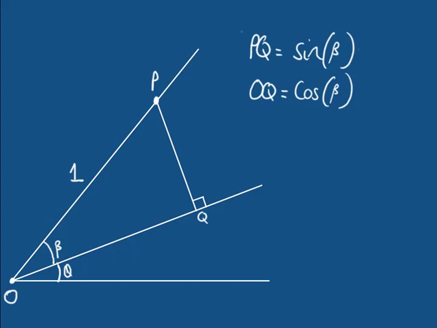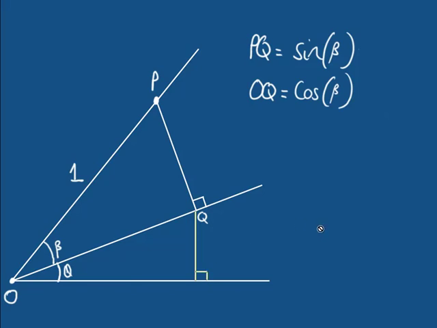Both of these facts, the fact that PQ is equal to the sine of beta and OQ is equal to the cosine of beta, they're the two edges here in our right-angled triangle. Both of those facts are going to be useful to recall later on. So moving on, we can construct another right-angled triangle, but this time relating to theta instead of beta. So I'm going to share the point Q that we've already created, and I'm going to drop a line down from Q so that it meets that original horizontal line at a right angle.